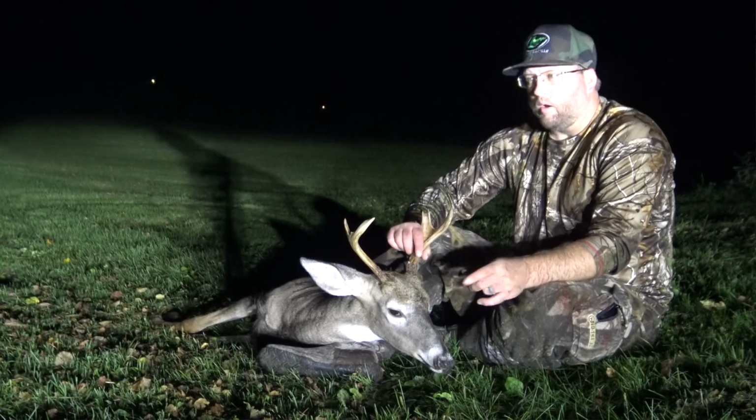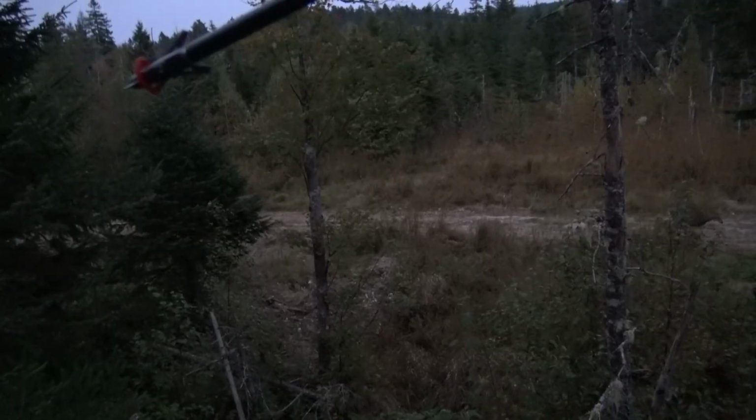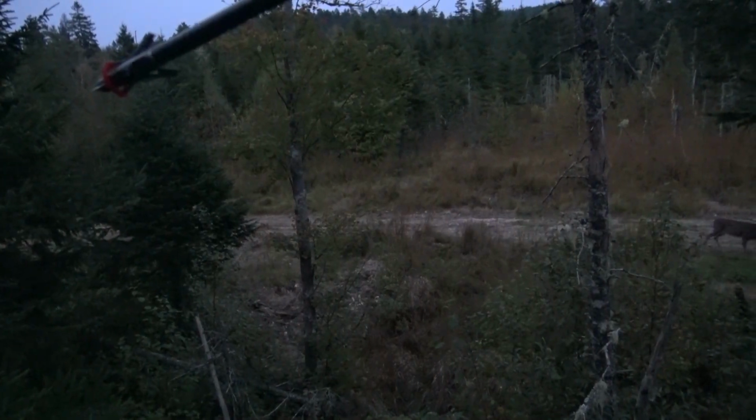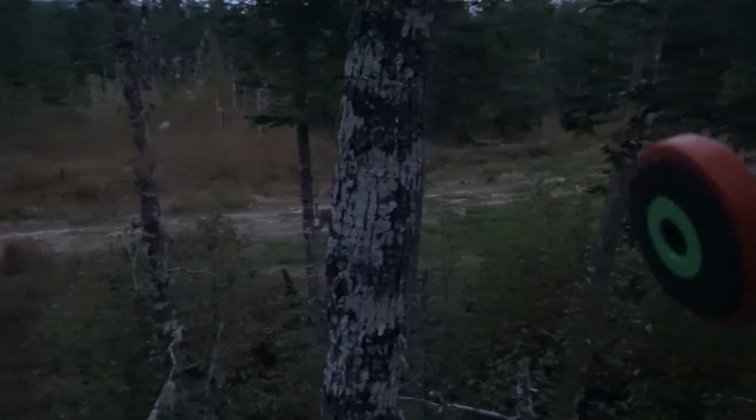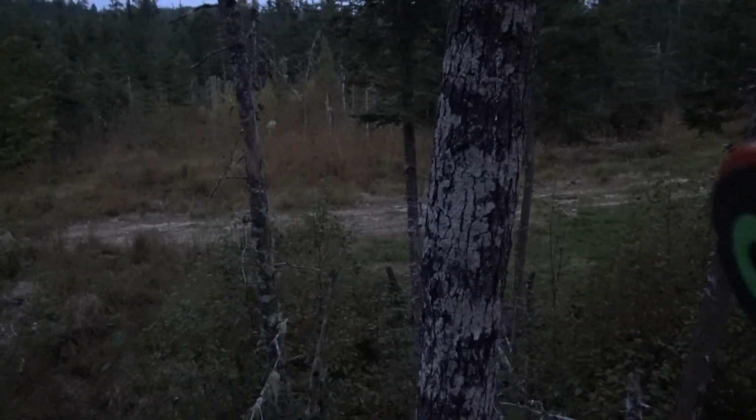If you follow the winds, set up strategically, and have an entry and exit route to not alarm or spook any deer, then if you're going to hunt these types of locations, maybe hunt them mainly in the evenings, because you may access the wide open field or clearing or cutover to get into the stand or blind that's 50 yards back in the woods along the interior edge. So maybe only focus on hunting that location in the evenings.